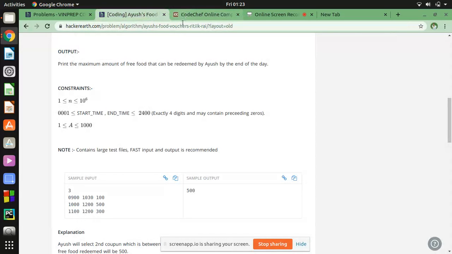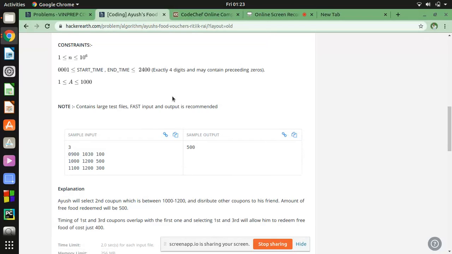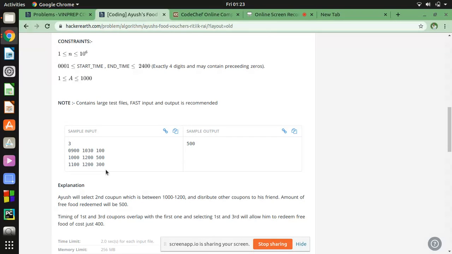So what is the greedy approach? You might be thinking that you should always pick the coupon having the maximum value. In this case the greedy approach is working, since Ayush picked rupees 500, which is the maximum value, and the answer was also 500.